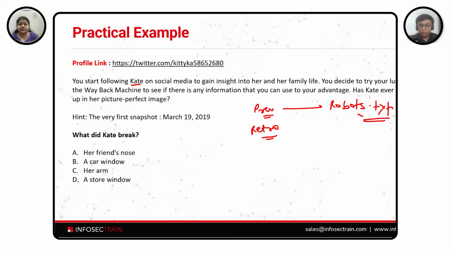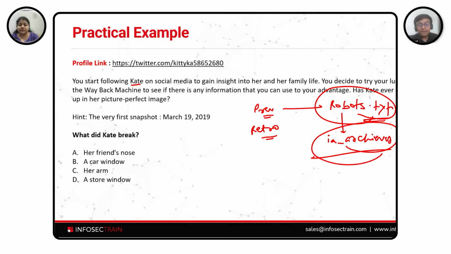In the robots.txt, we implement a condition for the Internet Archive crawler, which is ia_archiver. We make sure in the robots.txt that this crawler is disallowed. Once it is disallowed, it is not going to archive your website's web pages.